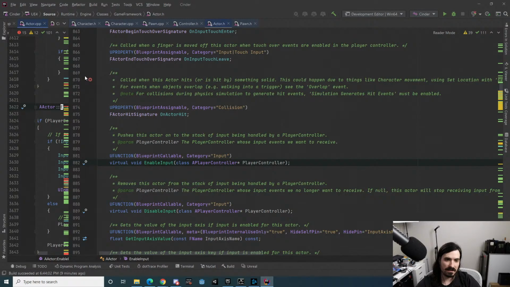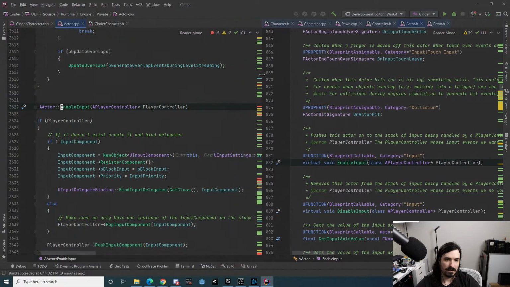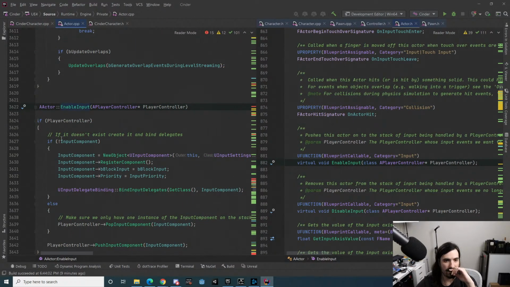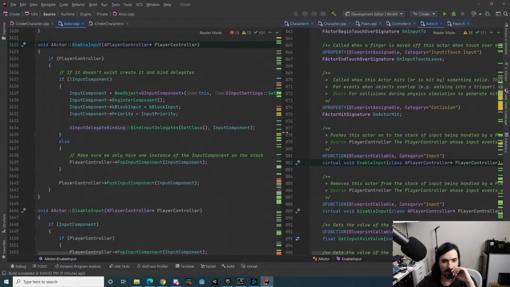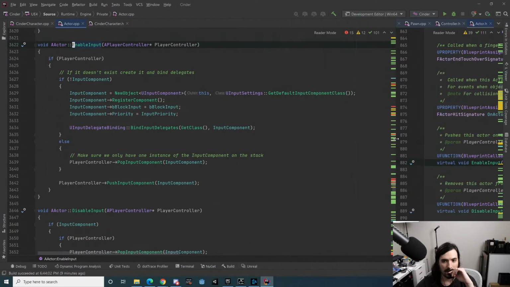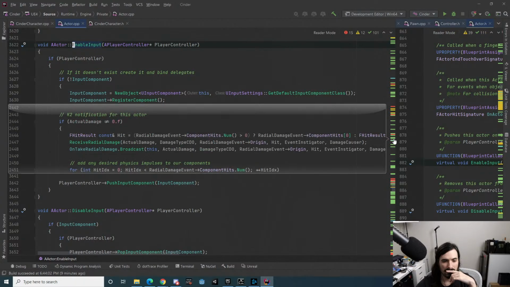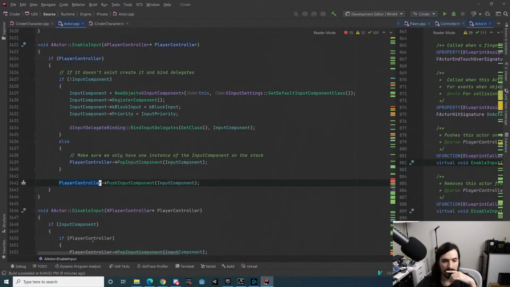So let's jump to this code here. Get. Okay, so actor has... No, wait. No, it doesn't. Make sure we only have one instance of input component on this.